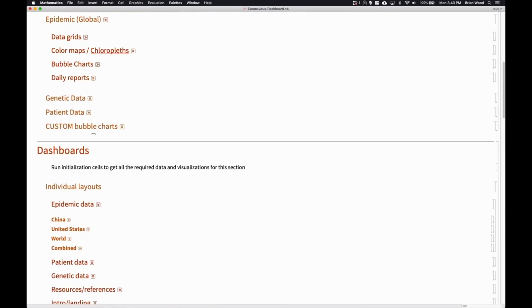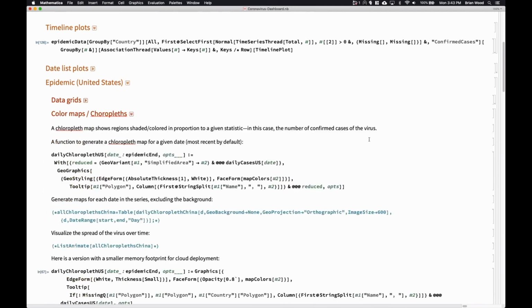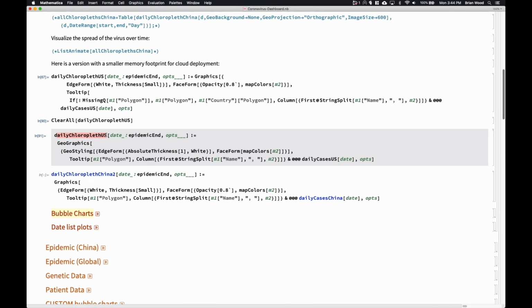So what I discovered here is that, and actually I'll go ahead and come up here and show you the nitty gritty. I've got this daily choropleth function. Choropleth is just a colored map, so that's just the special name for that.